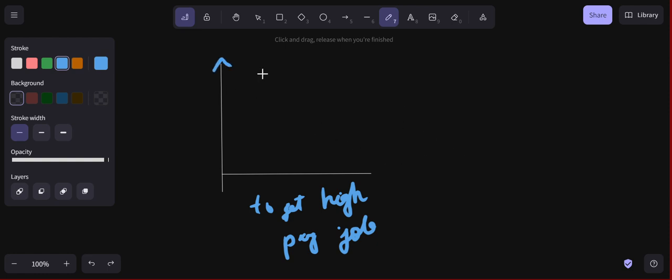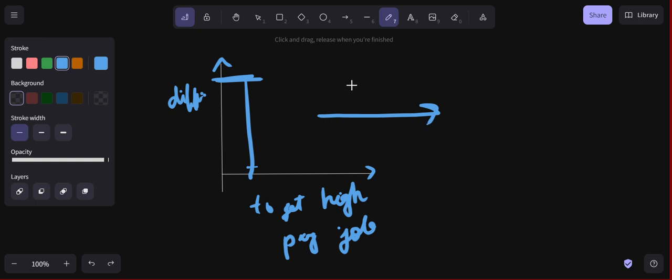Let's say this is some scale. On the x-axis you need to get a high paying job, and on the y-axis is the difficulty level. The difficulty level is somewhere here. Let's say you are in 12th class, you need to get a good paying job, and the difficulty right now is at some value y.